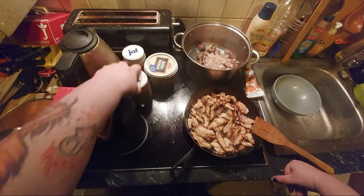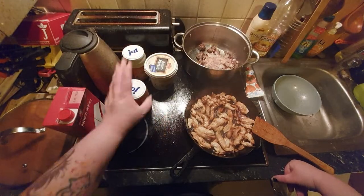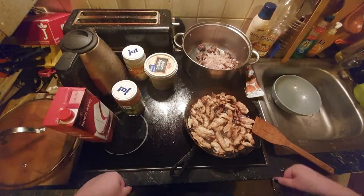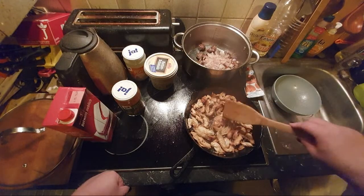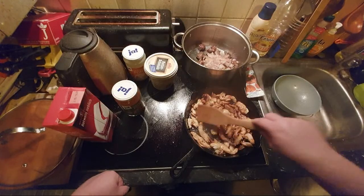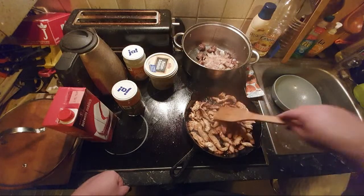But sometimes you could also use some fond for this. It doesn't matter if vegetable fond or meat fond. You also can totally make your own fond. Last time I used self-made fond, this time bought. Doesn't really matter.